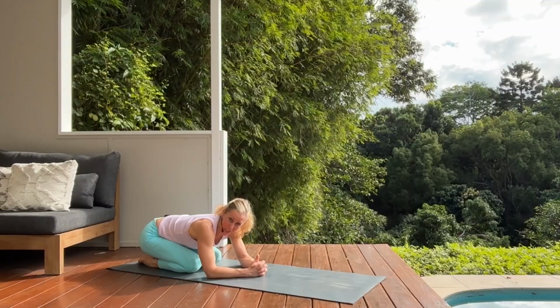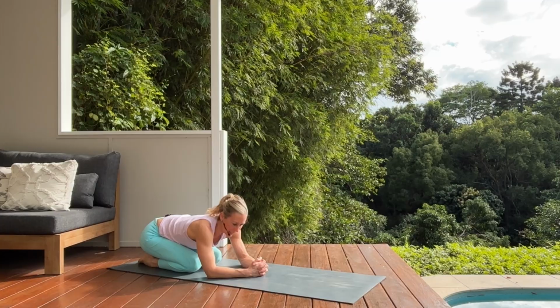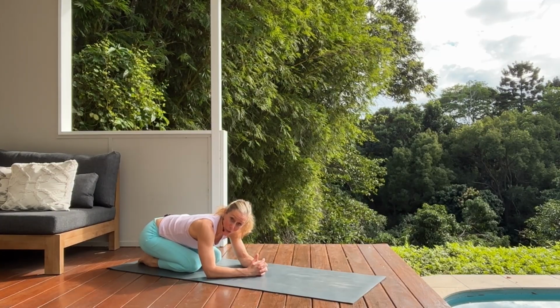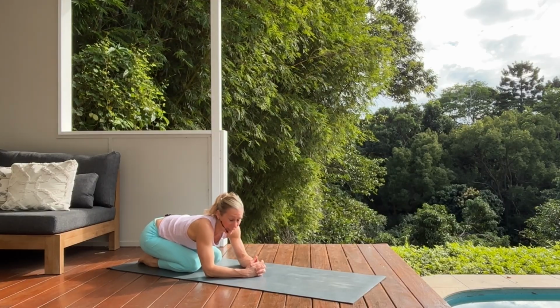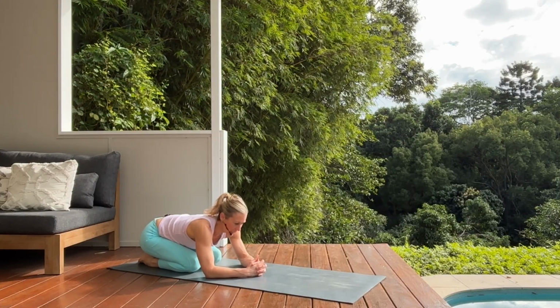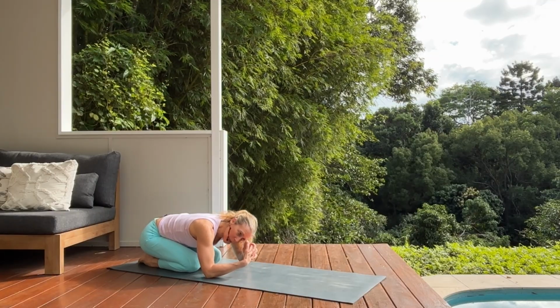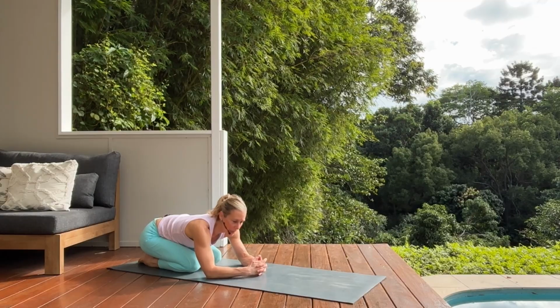I cannot stress enough that your head is not weight bearing. The neck is not built for weight bearing. And a wall to catch you if you're moving into learning how to do headstands is your very best friend so that you don't come over top. So once again, interlace your fingers, the thumbs are touching, and we're creating kind of a cup with the hands.